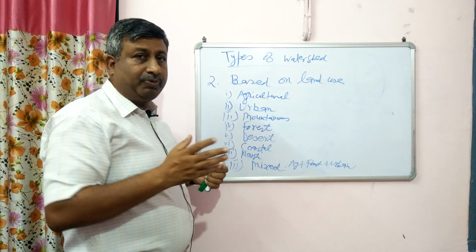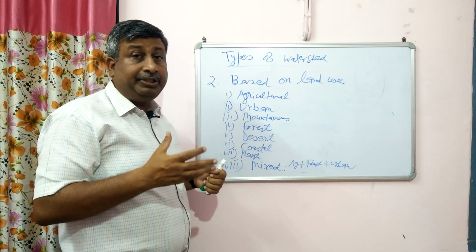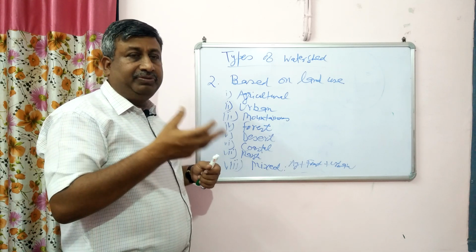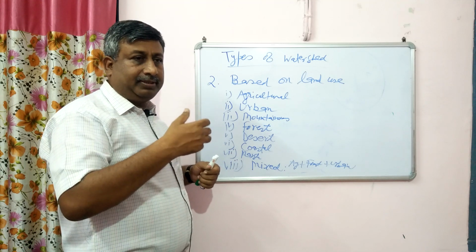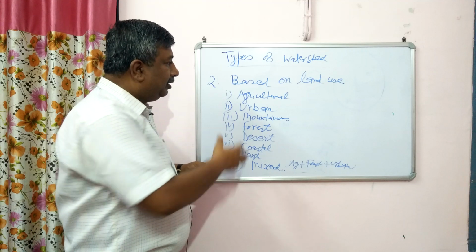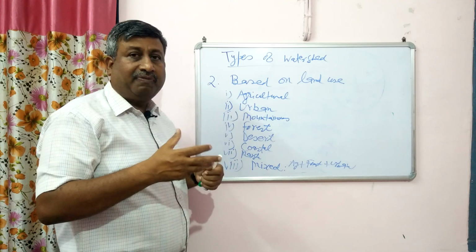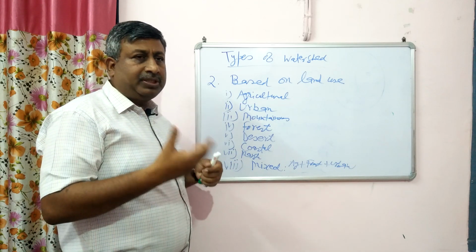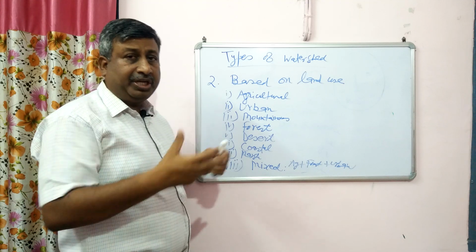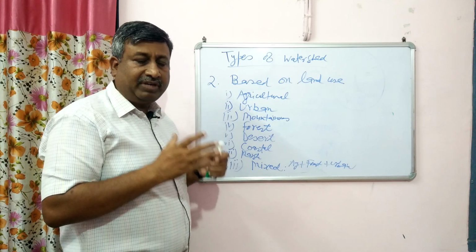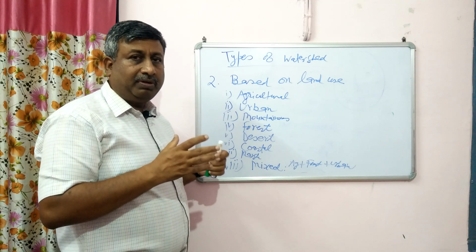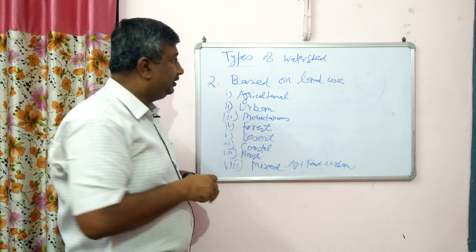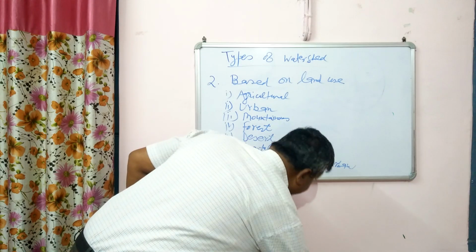So based on land use, what is the idea behind the land use? How we can use the precipitation, how we can make effective use of runoff, how we can make safe disposal of runoff water. So this is for the ease of management. अगर हमको वाटरशेड का लैंड यूज पता है तो हमको ईजिली मैनेज कर सकते हैं उसके रन ऑफ को. हमको पता चल जाएगा वाटर लॉगिंग होगी या नहीं होगी, रन ऑफ कितना आएगा, फ्लड पीक कितनी आएगी. So that's why land use classification is very important from the management point of view, particularly runoff characteristics and flood peak and the drainage. So this is based on land use.